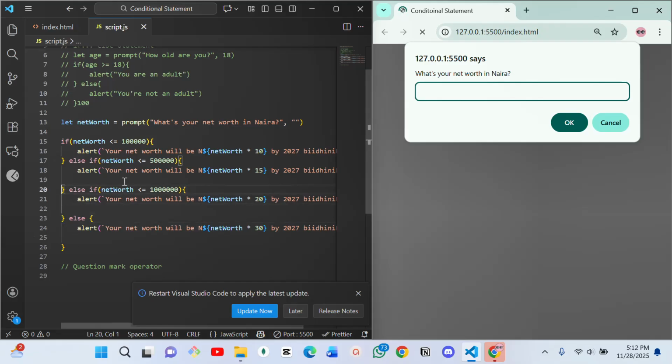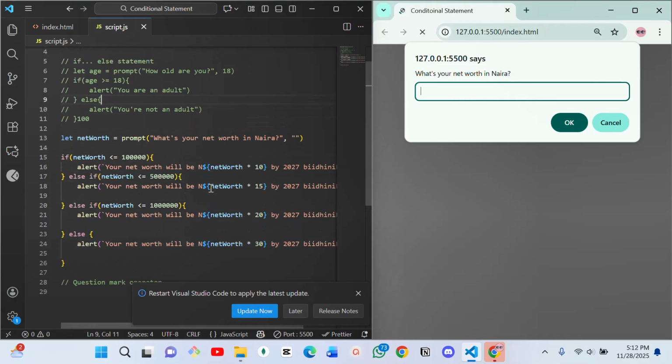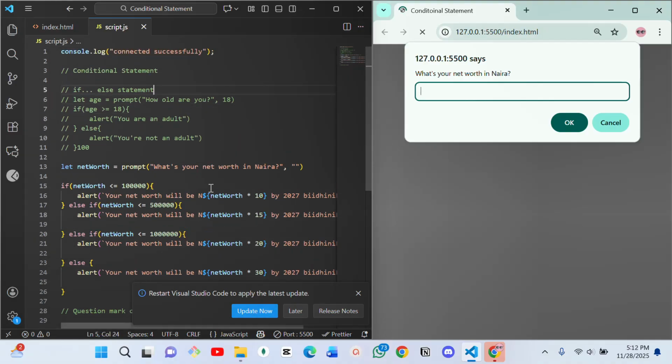You can use it to achieve what you just achieved here with this else if and all of that. Yes, you can use it to do that too. But it is not as readable as this. Even anyone that is not a programmer can actually look at this code and guess what we are talking about. But this question mark is not as readable as this. So it is mostly advised that you use it only on simple things like what we did here when we were talking about age.